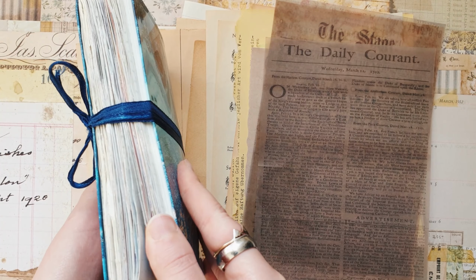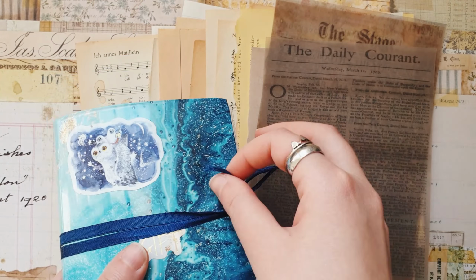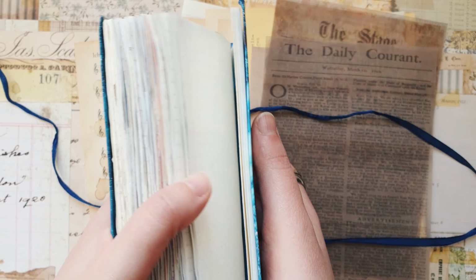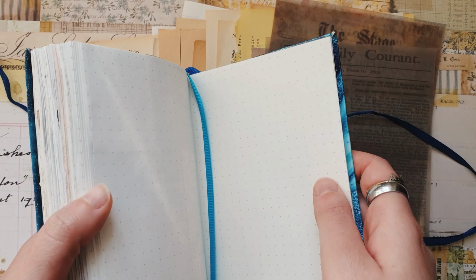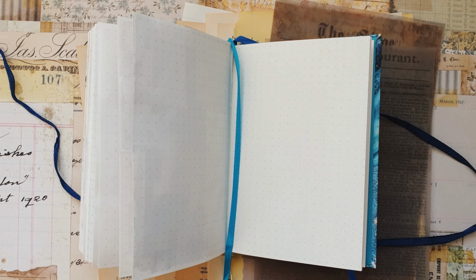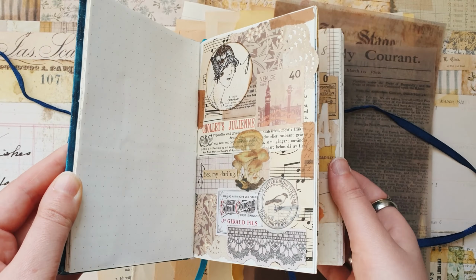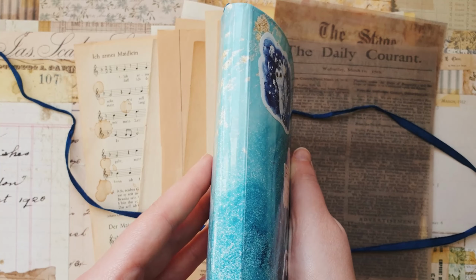Today I'm going to make a new journal first. I have this little notebook for quick and small collages, and it's almost full already. I still have a few pages, but it's already very bulky and not very comfortable to work in, and I'm also afraid the spine can break. Maybe I will still make a few collages here, but I think this little journal is mostly finished.